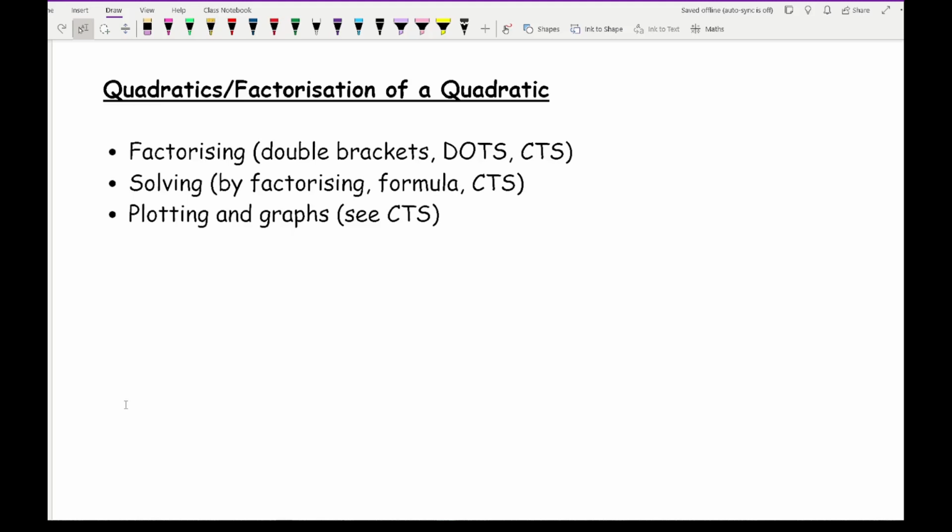You also need to look at difference of two squares and completing the square again, which again is mentioned later on. You also need to be able to know how to solve, and again, I don't think this will probably come up, but again, it's used in other topics that's mentioned in the paper. So again, as well as knowing factorizing, just be prepared to know how to solve it using those methods. And also, this may be a stretch and just thinking outside the box. They may give you a diagram of a parabola that's been plotted, and you then need to work out the equation. So just be mindful of doing that, particularly as completing the square is on there and turning points, etc. You may get asked to plot a quadratic as well.